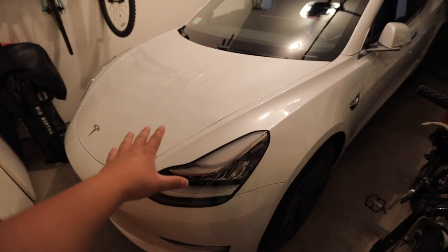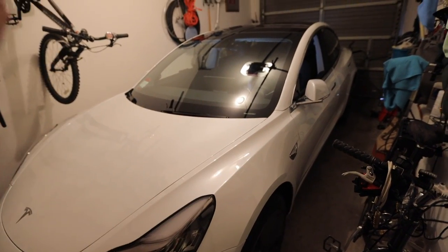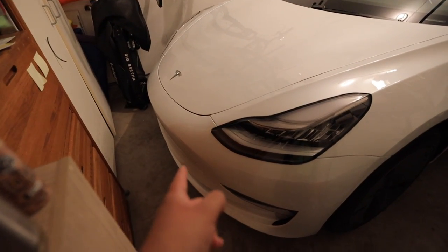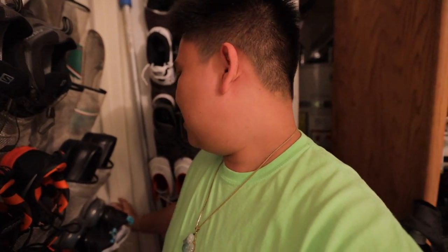All right, everybody, the Tesla is finally charging. Put it away in the garage and everything. I'm so happy it didn't come with the front license plate on it. I know we're supposed to have one and everything, but the front license plate on this car, I feel like it just doesn't look right. So your boy's not gonna be putting that one on, and I'm not putting the stickers on for HOV lane and all of that. I just think it looks funky. So thank God it didn't come with it.